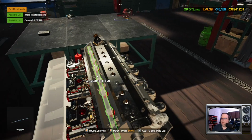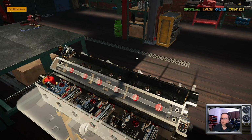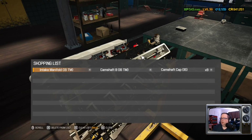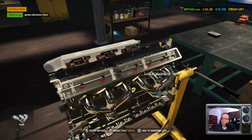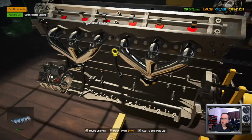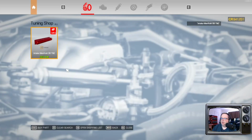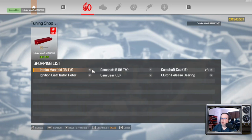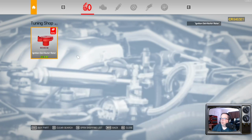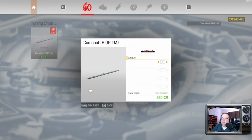Intake manifold, yep, camshaft B. Let's see. 2, 3, 4, I'm assuming there's going to be four on this side too. It looks like there is. So yeah, good call. Camshaft beads, camshaft caps, intake manifold. We need the distributor rotor. It looks like we need a cam gear. And a clutch release bearing, if I can get my mouth to work. Alright. Intake manifold. Ooh, shiny and red. Okay, distributor rotor. You, I think, are... Oh, nope, camshaft B is a performance part.